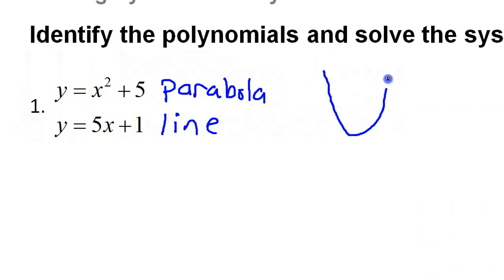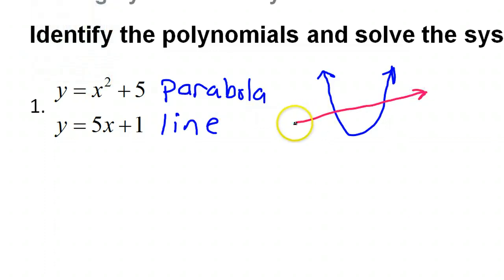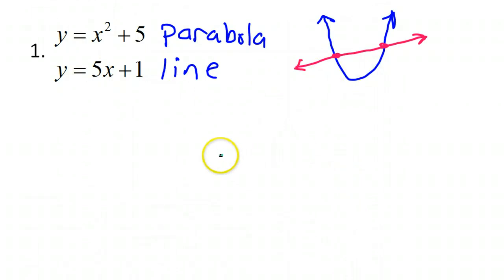So we're talking about a parabola and a line. So it's this type of thing that we're dealing with. Potentially two solutions, depending on how it goes. It could be one solution or no solutions if the line were to miss completely. So we'll see, but it's good to have the big picture in mind.